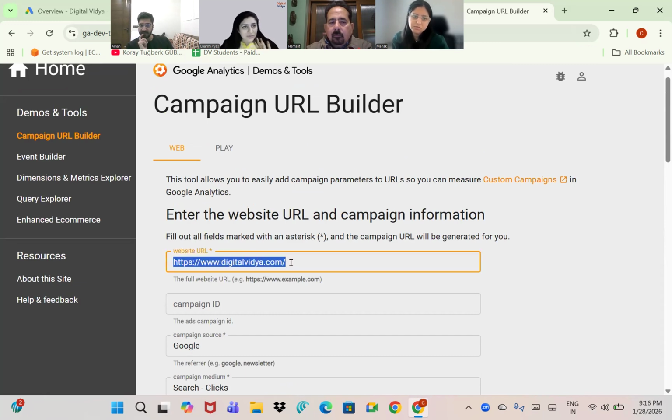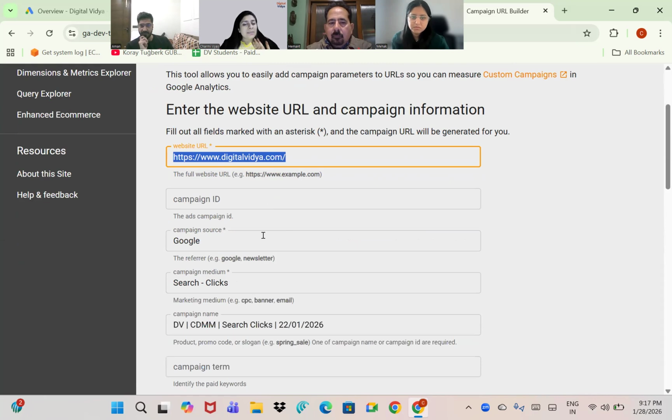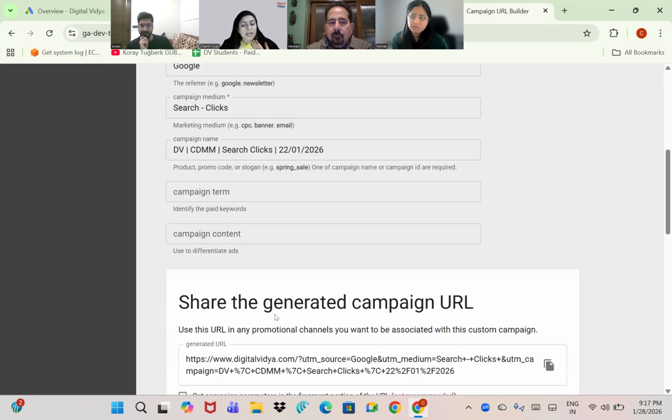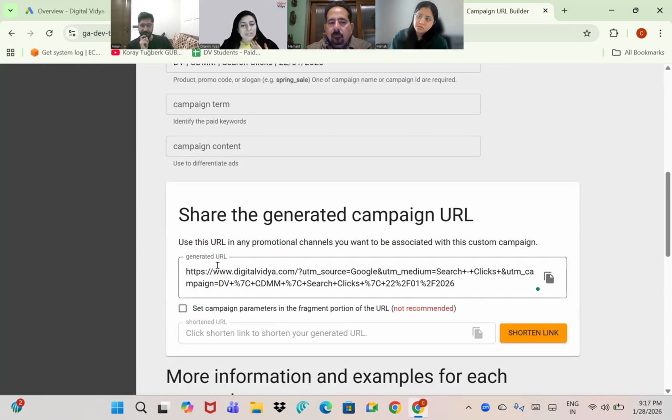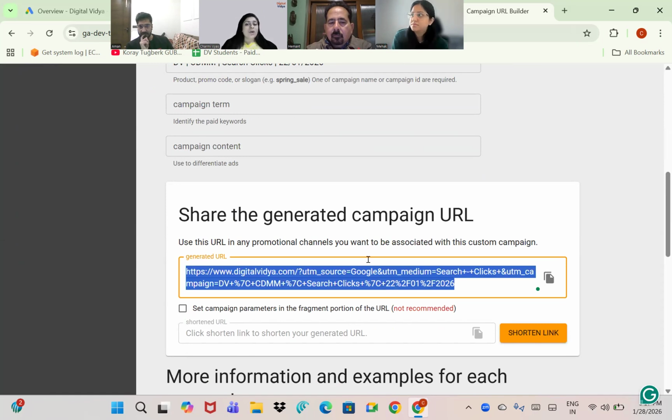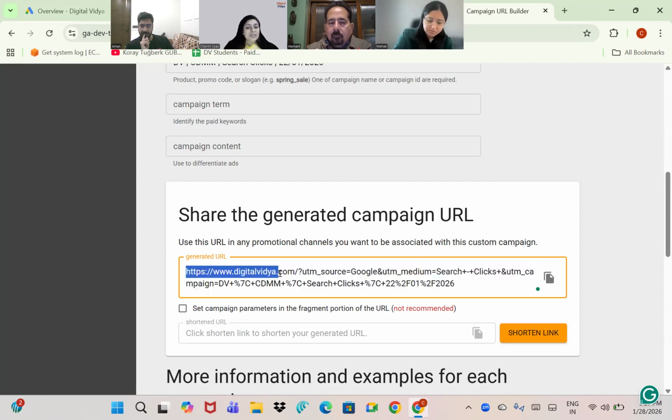करेक्ट, ये मेरा फाइनल यूआरएल है। ओके। मैंने यहाँ पे दूसरी इन्फॉर्मेशन दे दी, तो अब ये हो रहा है कि इसी पर्टिकुलर वेबसाइट पे जितने भी लोग कैंपेन के थ्रू जा रहे हैं, उन सबकी इन्फॉर्मेशन अपने आप मेरे इस पर्टिकुलर लिंक में ट्रैक हो रही है। और इस लिंक की इन्फॉर्मेशन मुझे मेरे गूगल एनालिटिक्स 4 पे मिलेगी, जो मेरी वेबसाइट से कनेक्टेड होता है। And since my website is mentioned over here, it is already getting linked.